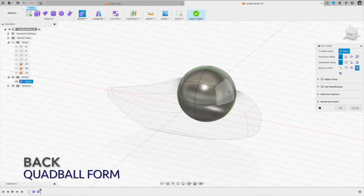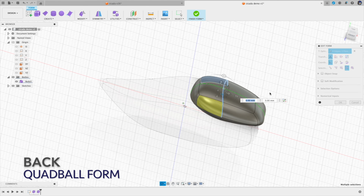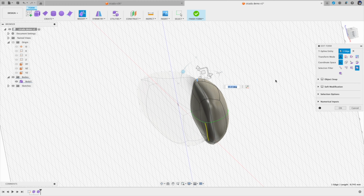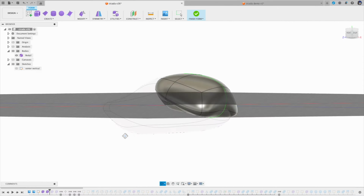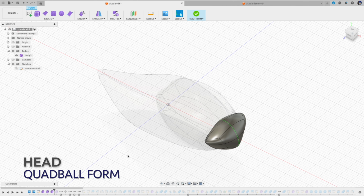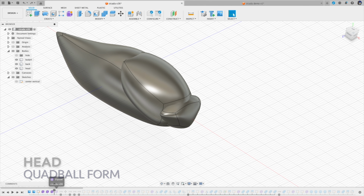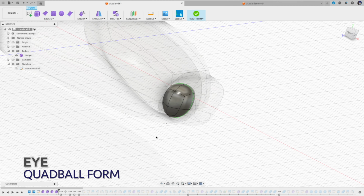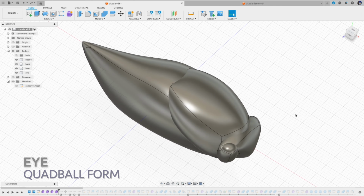For the back, I'm using the quad ball. Sculpting quad ball forms and pipe forms is similar, it's just that the starting shapes are different. Similarly, I'm using quad ball for the head and the eye. At this point, I'm not too worried about the other eye, because later on I will use mirror to duplicate the other side.